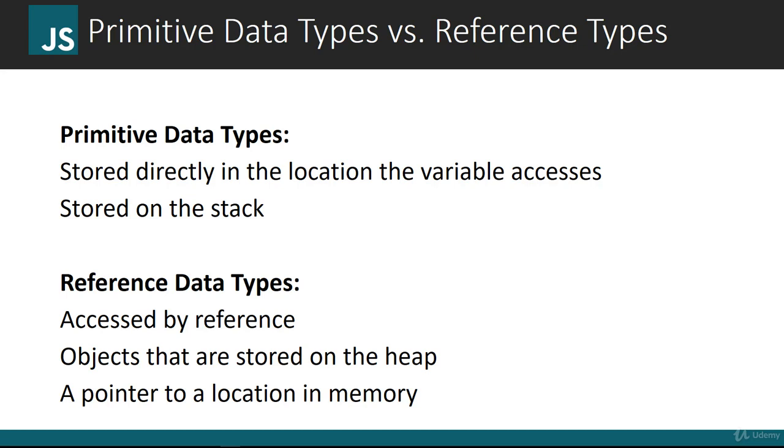When you access primitive data, you access it by its actual value. All right, now reference types are objects that are accessed by reference. So the data isn't actually stored in the variable. It's stored on what's called the heap, which has to do with dynamically allocated memory. And like I said, I don't want to get too deep into this because it can get really advanced, and I want you to get the gist of it, but I want to still focus on writing JavaScript, not all of the inner workings. But it is quite interesting and maybe something that you want to look into after taking this course and after you have a really good grasp on the language itself.